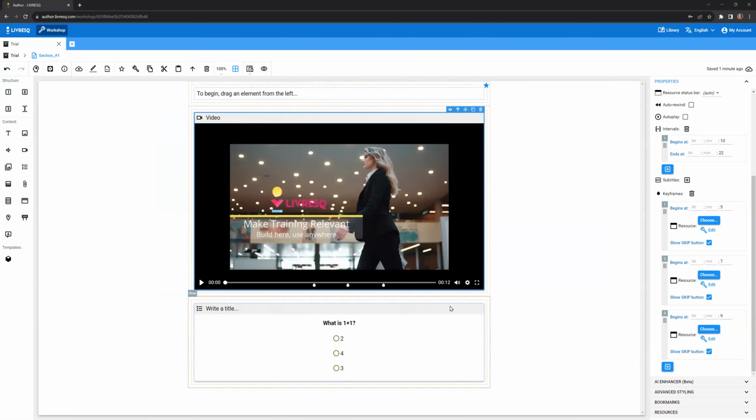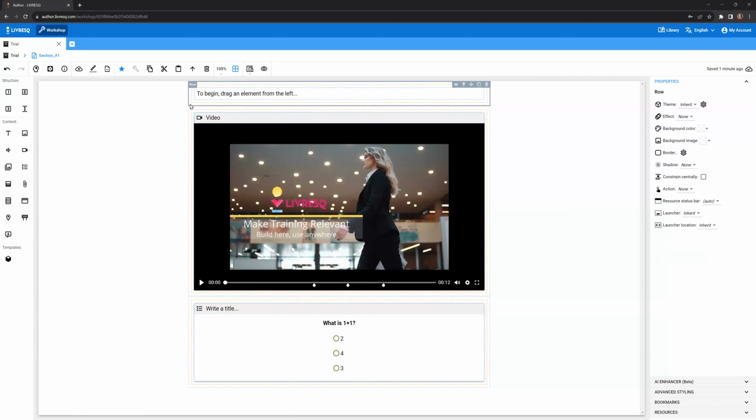So as you're creating e-learning content, as you're creating a lesson for your students, you don't need to worry about what it will look like. You don't need to worry about resizing everything because the platform does this automatically. And in order to do this efficiently, there are three elements in which the platform organizes the content. And these are rows, cells, and the actual resources.